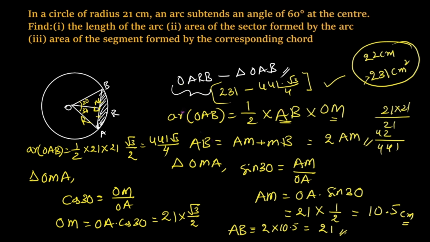Suppose we want to find the major segment. This is called the minor segment, or the sector formed segment. This is the area. If you want to know the major segment, the rest of the segment area, what you do is, the total area of the circle is pi r square. We'll subtract from pi r square this total segment area. Then you get the major segment area.